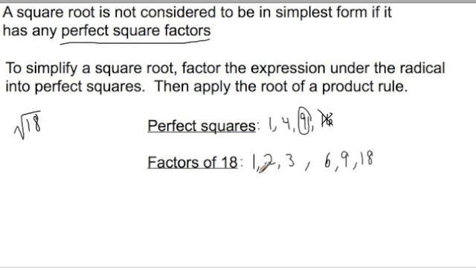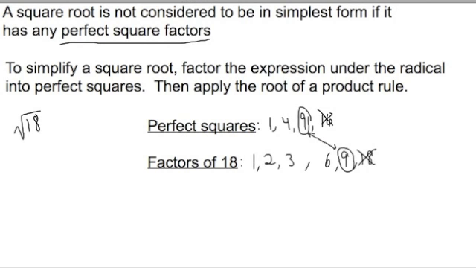Similarly with what we did with the perfect squares, we want to start from the biggest number and ask ourselves, does it meet the other requirement? Here we came at this from the perspective of starting with factors and then finding any perfect squares. We've already listed the factors. Now we need to check to see if each of these is a perfect square, starting with the largest. 18 is not a perfect square because the square root of 18 does not give us an integer. However, 9 is a perfect square because the square root of 9 gives us 3, and 3 is an integer. You can see that regardless of which process I used, I will get the same number, 9.